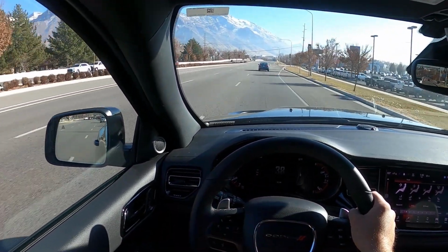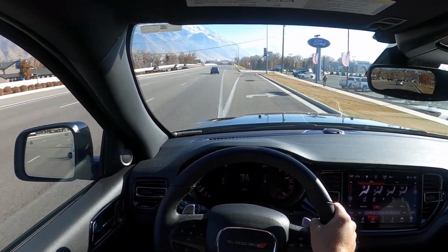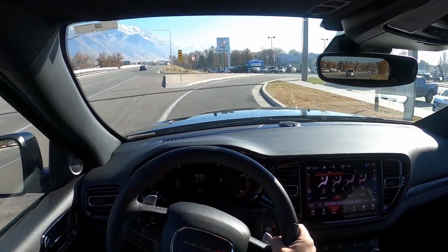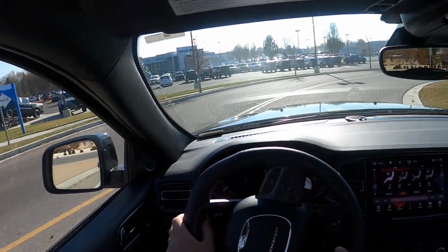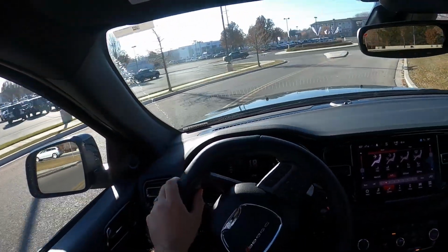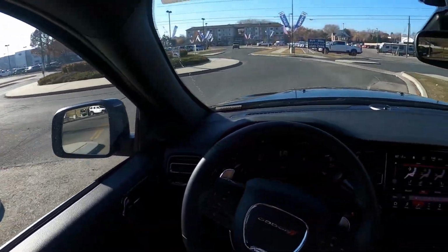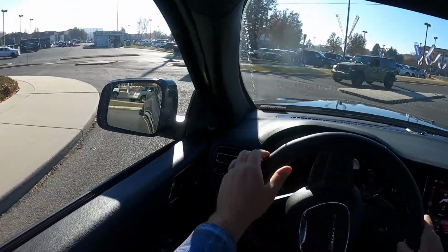I do have to kind of get into it more, right? The Ford, you can just ride the torque wave. This, you definitely got to rev it up. But that's never been a contention of mine. My wife and I have a V8 Land Cruiser, and whenever I have to get into it, I'm like, oh my, I have to listen to an NA V8 as I accelerate. What a horrible day, right? So, not bad at all.